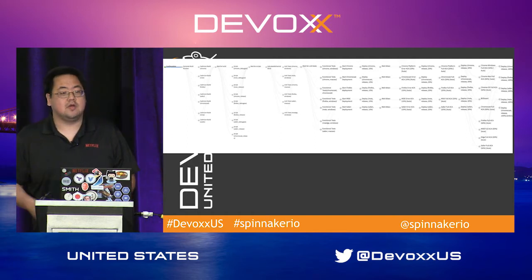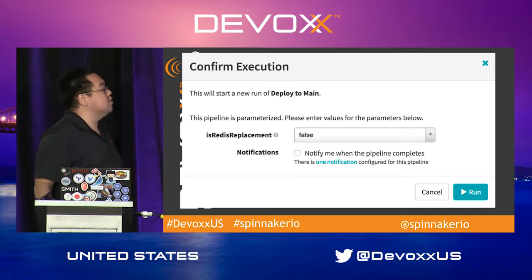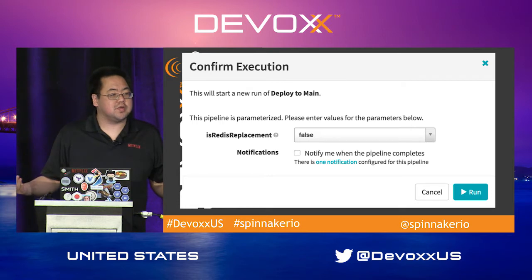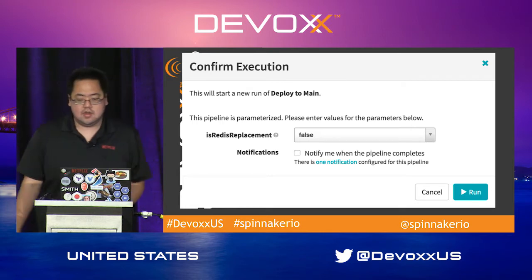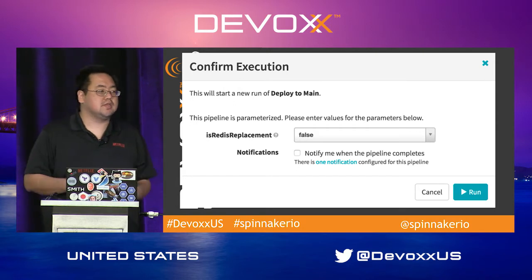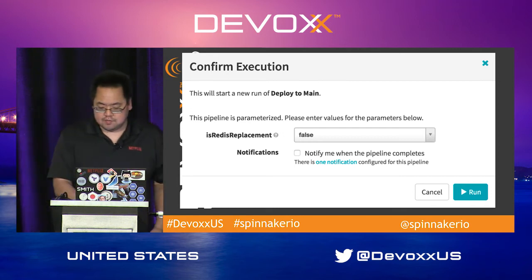So I come into Spinnaker, I click on run deploy to prod, I get this nice little dialog box that allows me to hide all the complexity of that orchestration behind a simple dialog box. Most users don't even see this dialog box because a lot of this automation gets triggered automatically through either somebody checking in code through a Git commit or a Jenkins stage.